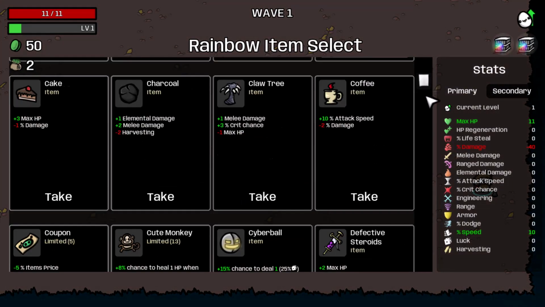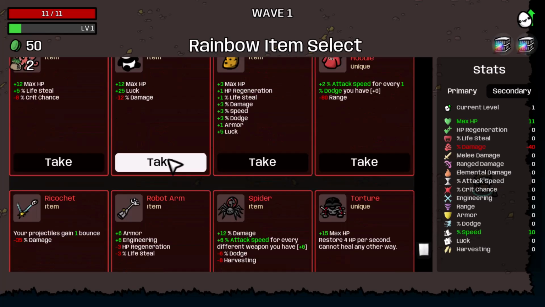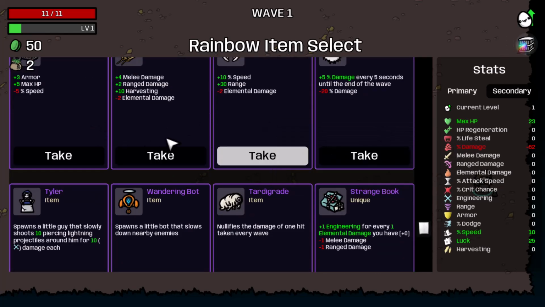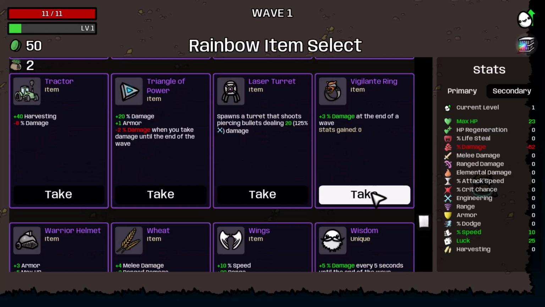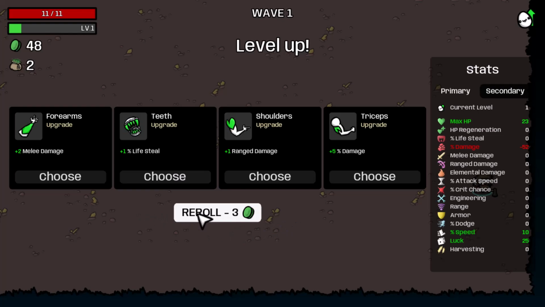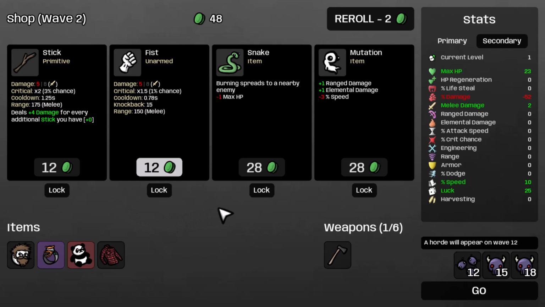Okay, I want... I will take one panda for the luck, and I want to take care of the percentage damage, so I will take a vigilant ring from wave 1. Okay, here I would appreciate it if we could get luck, but melee damage is also good.